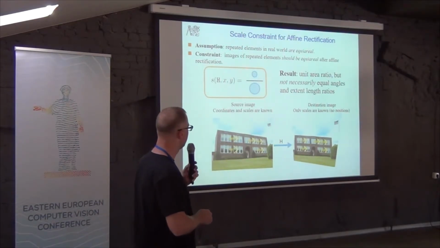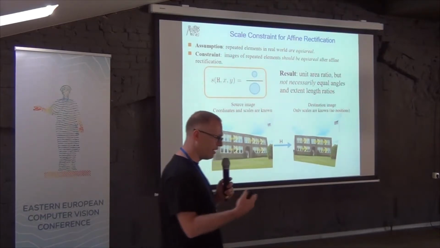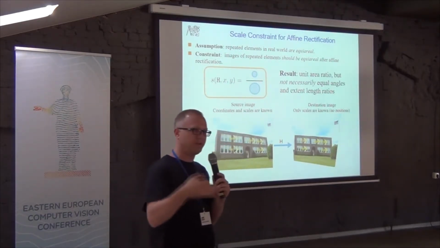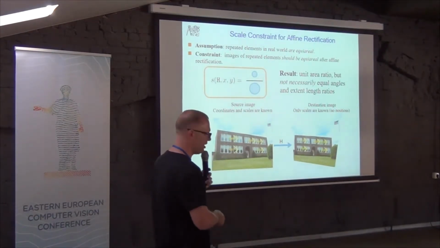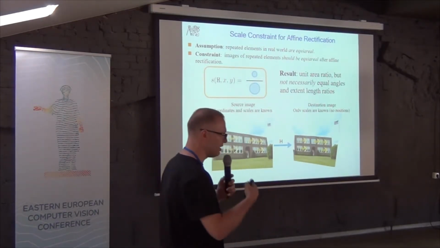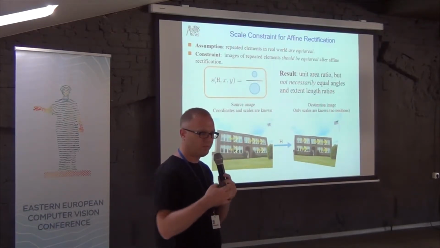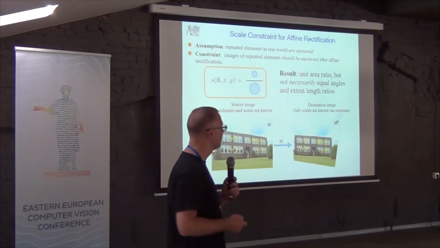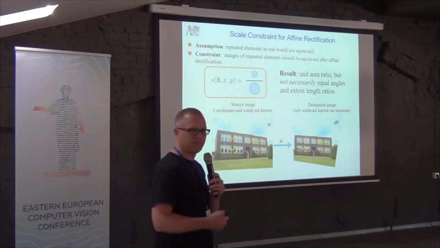But the idea is this: if you have these local affine frames, in the scene plane, if you have something that's repeated, of course it's going to be the same scale. And in an affine rectified space, this invariant is preserved, meaning that for repeated elements in this space, any affine transformation applied to them will still preserve the scale. It's invariant. So we have these measurements of local affine frames that we got from our detector, and we say jointly they must have the same scale.